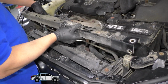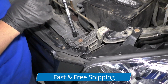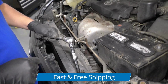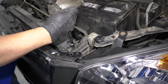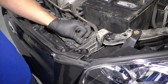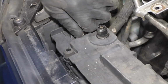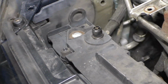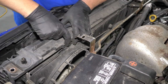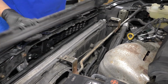And just slide this up and set it aside. Now I'm going to use a 12mm socket extension and a ratchet. I'm going to take these 2 bolts out, one here and one on the other side. Just take a pocket screwdriver and put it behind that clip there, and then it's clipped in right here too. And you can slide that cover off.